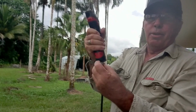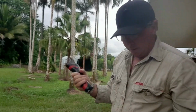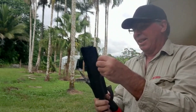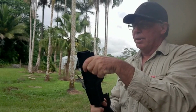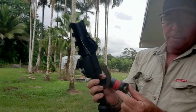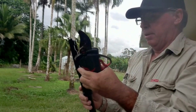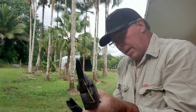So we'll unscrew this, and it just wriggles out. I assume that this knob here just unscrews. You'll have to excuse me, I haven't actually put this together myself yet. Maybe I should have had a play first. There we go. So for this connection here, there's a corresponding one there. Don't know why that was there. Let's get that out of the way.